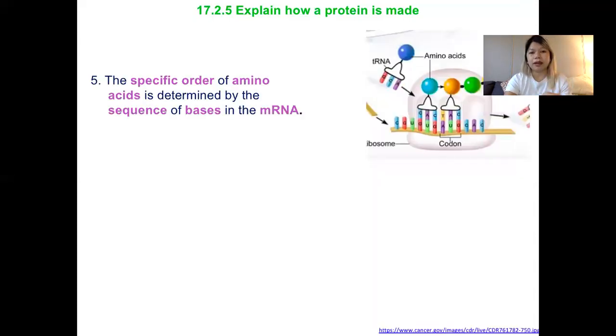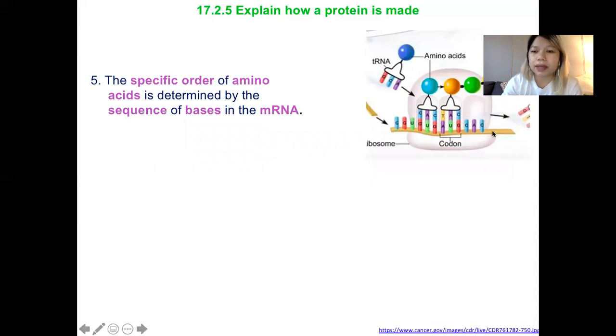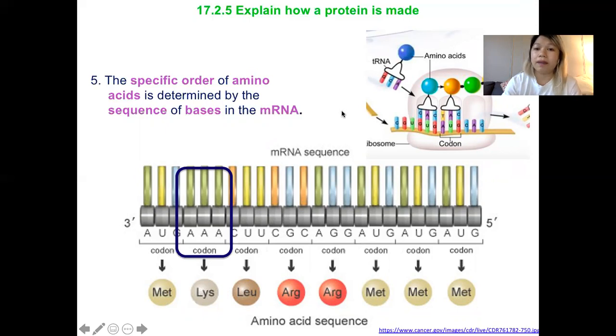So for the last step there, number 5, I want to be really clear on this. When you look at that mRNA in its sequence, depending on the sequence, it will result in a certain amino acid coming in and then eventually making that polypeptide. So for example, if you've got the sequence of AAA, so adenine, adenine, adenine, that will result in a tRNA bringing in a lysine amino acid. At this point, you don't need to know the different types of amino acids. I want to put some context here so you understand that.